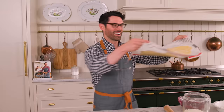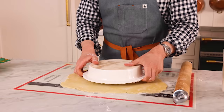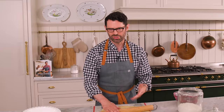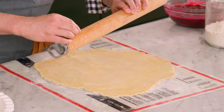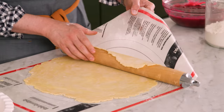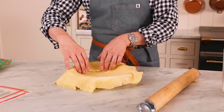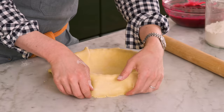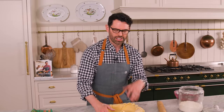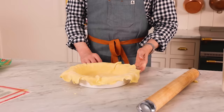You might have noticed I'm working on a pastry mat. Pastry mats are great — if something goes really bad and the dough is melting apart, take the whole thing right to the fridge, let it chill out, and keep working it. This is a nine-inch pie dish, and you should have a lot of excess because it has to sink in. This can be one of the pain points when you make a pie — things sticking, it's not rolling out, you're not sure how thin it should be. You can roll the dough up onto the rolling pin and then roll it back onto the dish. Center it up, and an important tip: don't stretch the pie dough in — nudge it in from the end, because if it shrinks or tears, you're just not going to be happy. Now adjust it so it's a nice flat layer and set it aside.